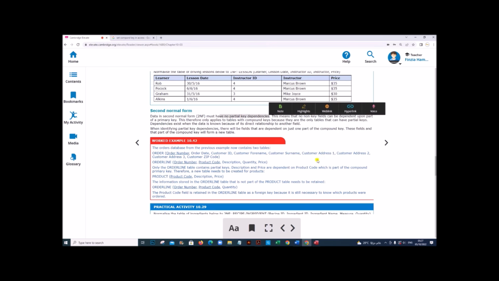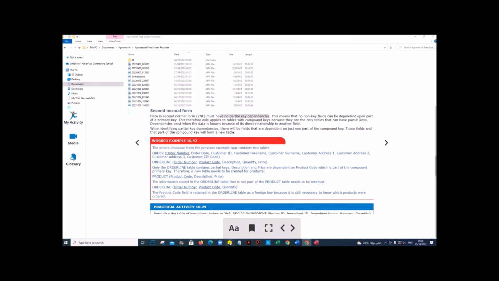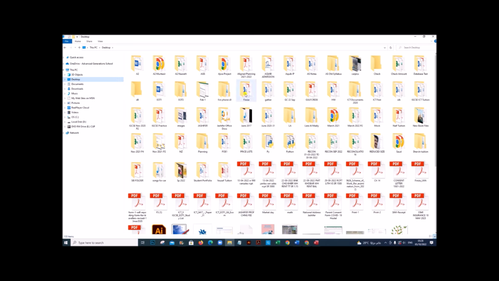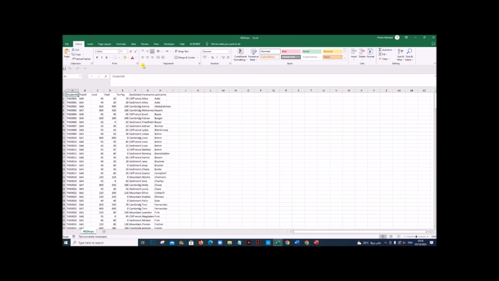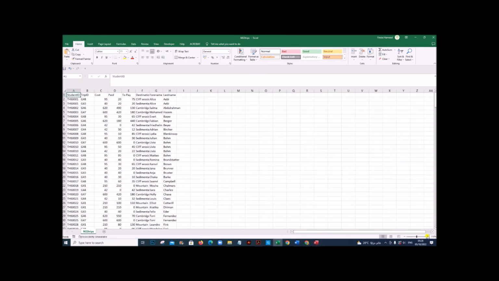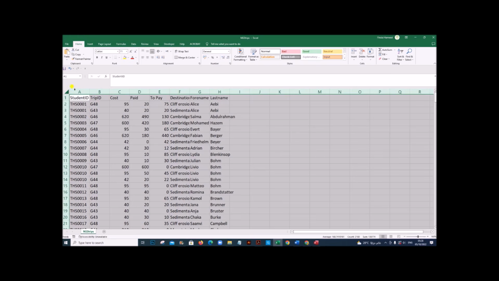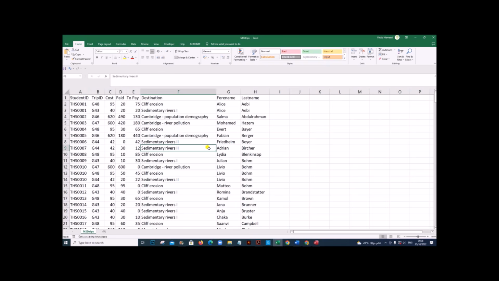So that means if the table can be split without any dependencies, we can do that. So here we have the M22 trips. So this contains details about the students and also details about the trips.